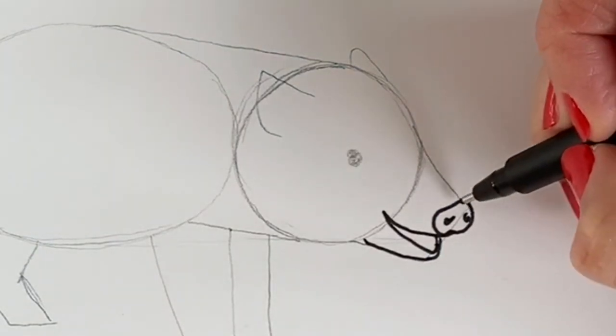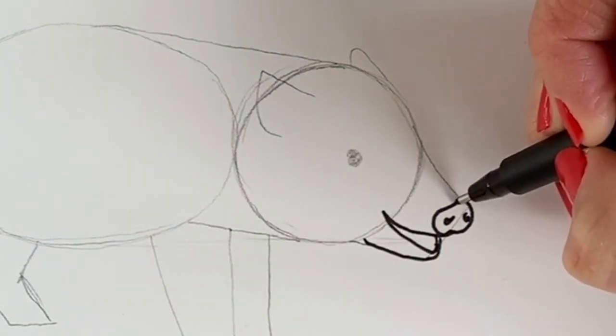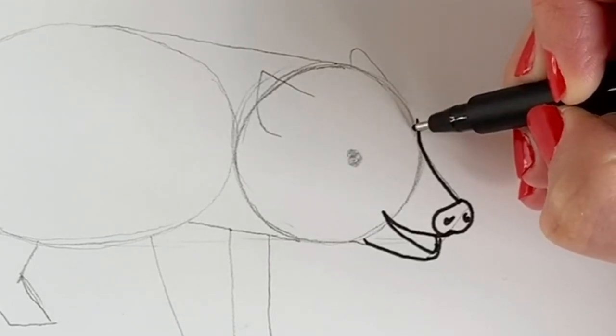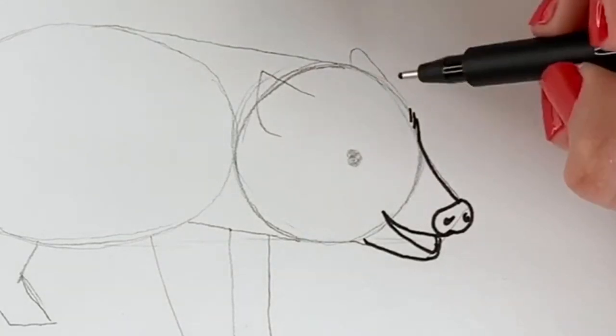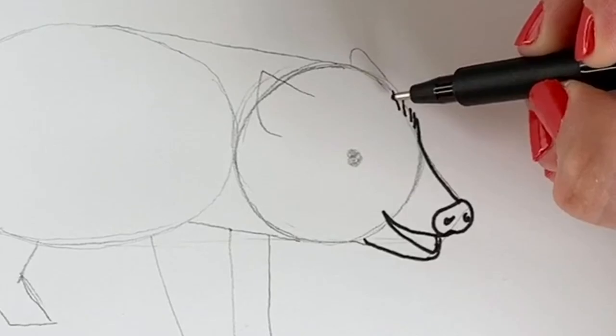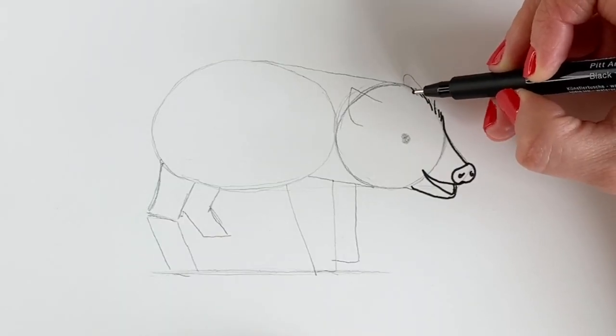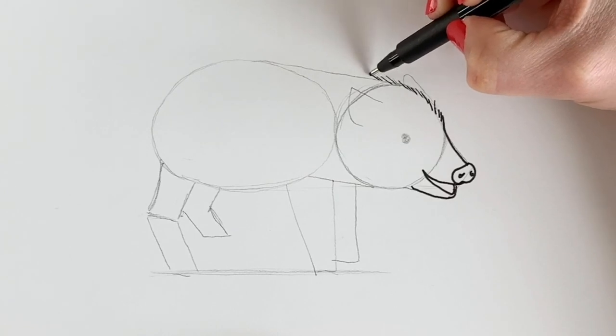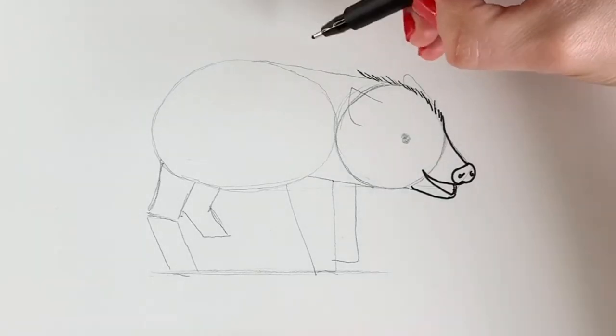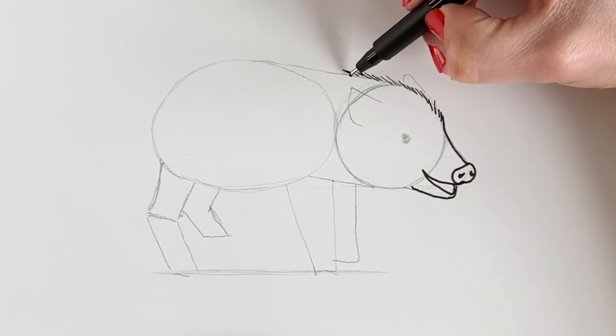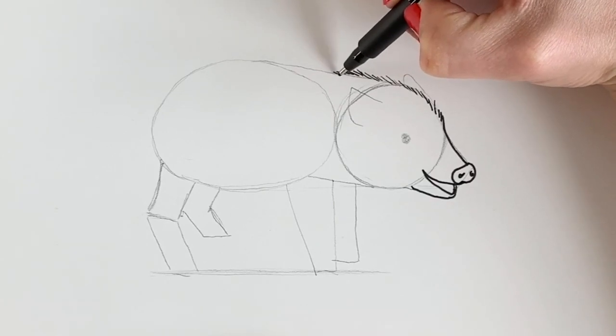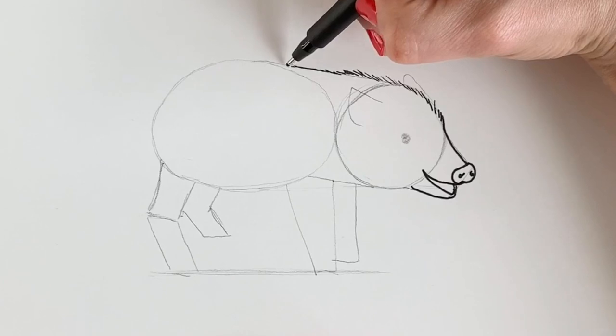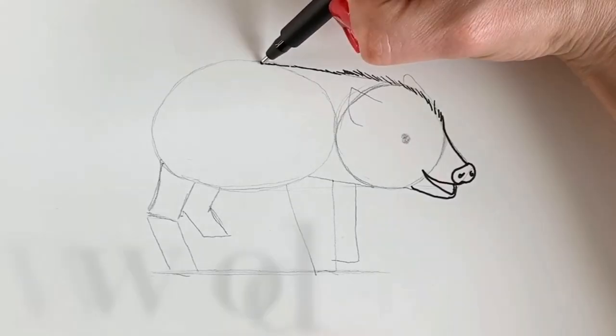We're then going to do the top part of the snout, so just coming up from here, go upwards. It's got very light fine fur, so I'm just drawing some little wispy lines just like this to show that it's quite furry—very soft fur—going all the way across here. Did you know that pigs are extremely intelligent and that newborn piglets can learn to run to their mother's voice and also they can recognize their own names by only two weeks old?